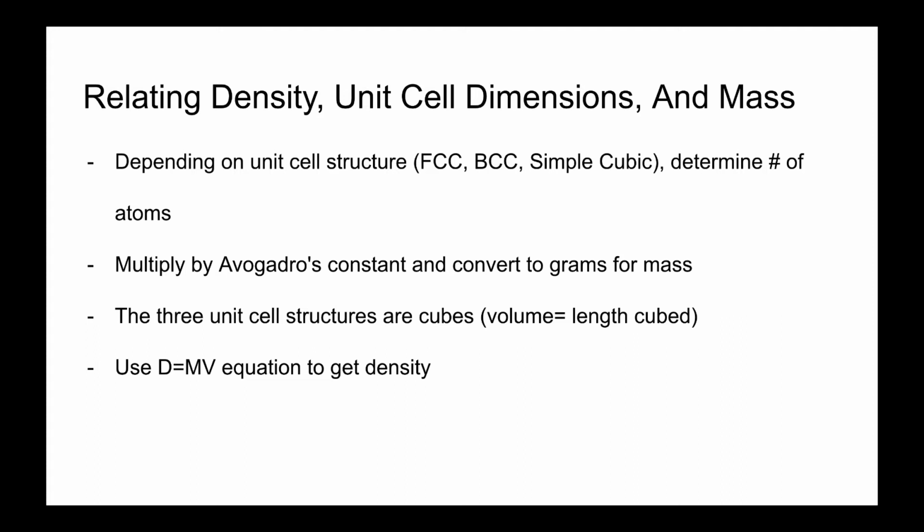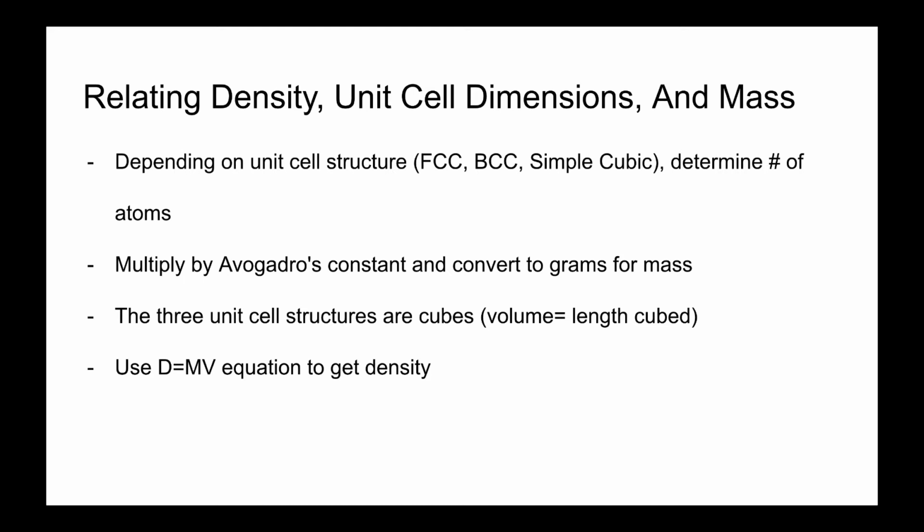So to solve for the mass, first you have to see how many atoms you have in your structure. So we know that an FCC unit cell has a total of 4 atoms due to the one corner atom and 3 total face atoms. So this means that first we're going to go ahead and convert it to moles. So to convert it to moles, we're going to have 4 atoms of the molecule times 1 mole of the molecule all over 6.022 times 10 to the 23 atoms of the molecule. So this is Avogadro's constant, and this is going to give us the units of moles.